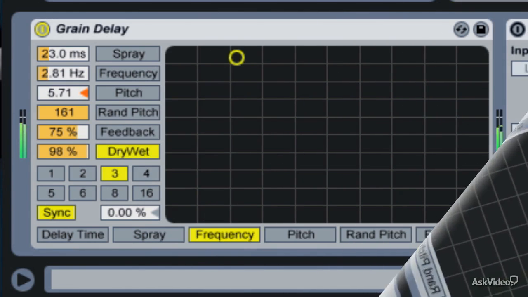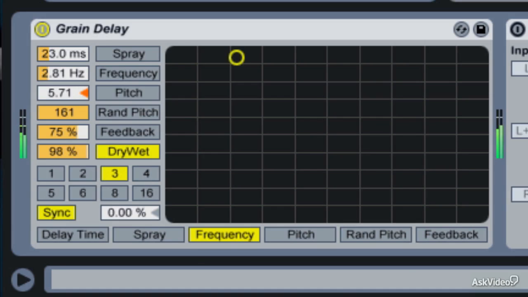Pretty crazy effects. And, you know, it's one of those plugins that you can really get into controlling and playing around with, and especially using control surfaces. Maybe if you've got an XY pad on your controller, it's worth experimenting with that. We've also got more standard controls here. Like I said before, we've got feedback, dry and wet, which you're going to see on most delay plugins.